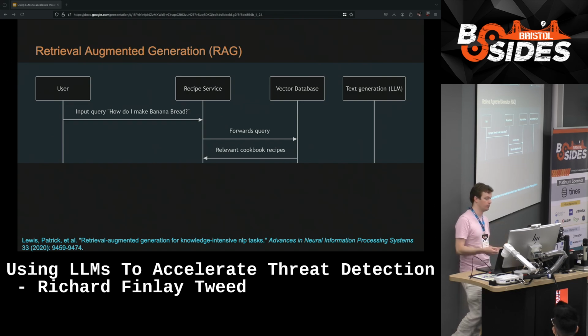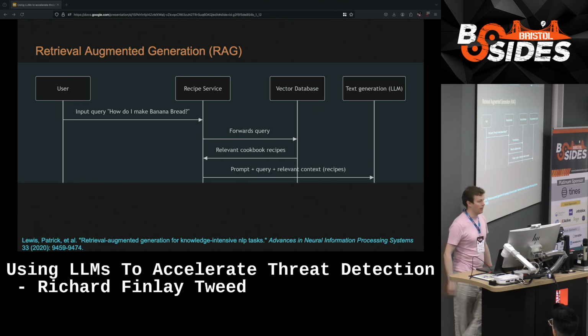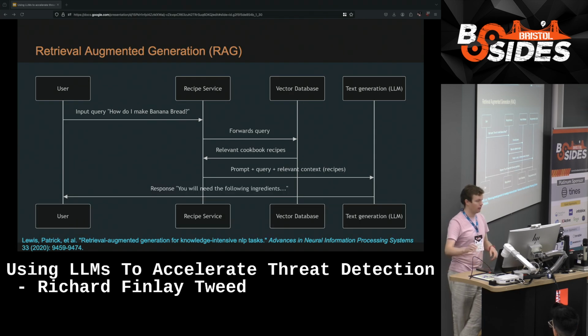Maybe, instead of banana bread, it's fig bread or something. And it'll return that back to whatever service you're using. And then what that service will be doing for you is it will wrap up, how do I make banana bread? For context, here's a bunch of other recipes, and send that over to the language model. And then the language model will send back something like, you'll need the following ingredients, bananas, bread, hopefully not glue.